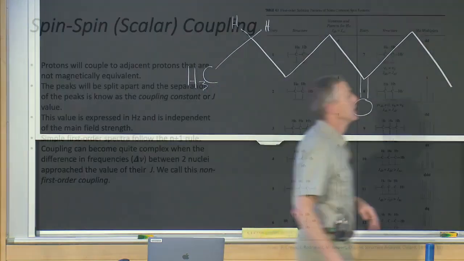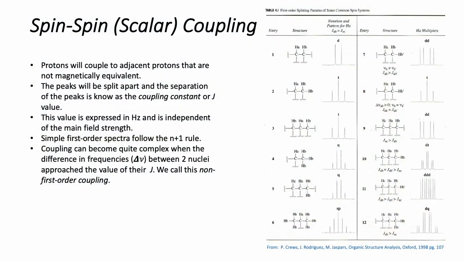Okay, so I've given you a table in there that gives some of the common splitting patterns that you'll observe. Yes? So which means when you say simple spectrum? A simple spectrum is where the splitting obeys this N+1 rule, and so all the multiplets will be analyzable that way. And you'll know it if you look at something and you don't see these common patterns. You can automatically say, okay, there's more complex splitting going on in there, or non-first order.